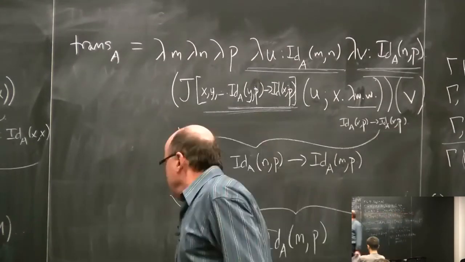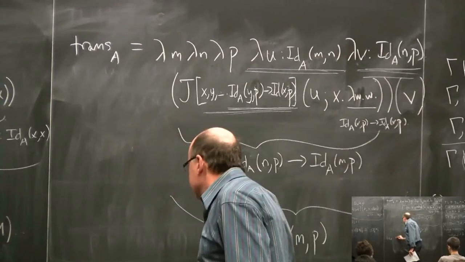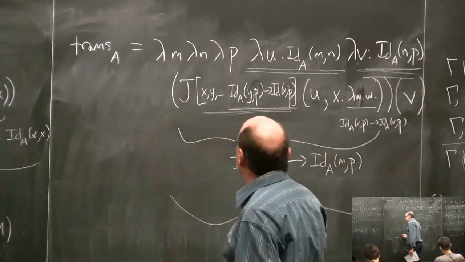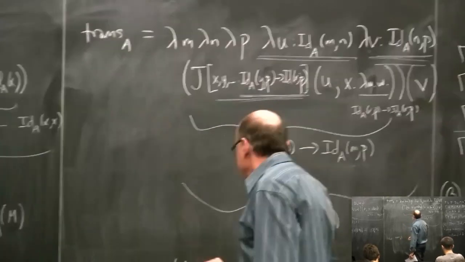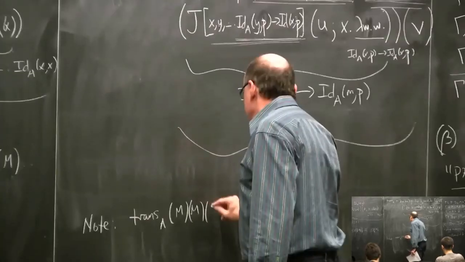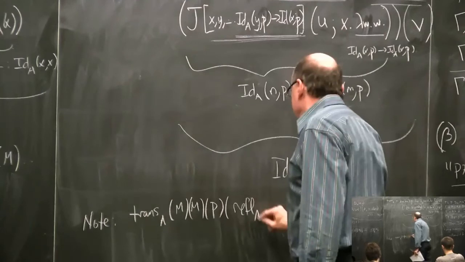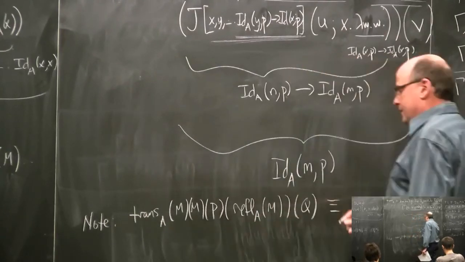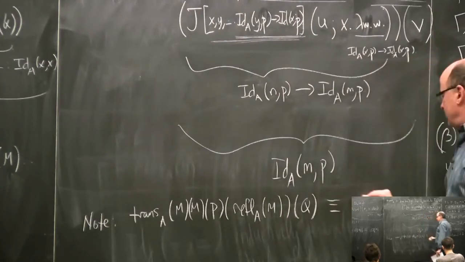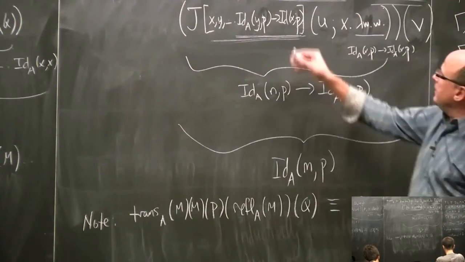And notice, at the very least, and now this is where an issue is going to come up, trans of, oh boy, let's write it down here. Let's see, which way is it? It's going to be this way. M, P, let's write it, REFL. If I put REFL here and Q here, I think that will work out to be Q, if I'm not mistaken. Should be definitionally equivalent. I hope I just said that right.